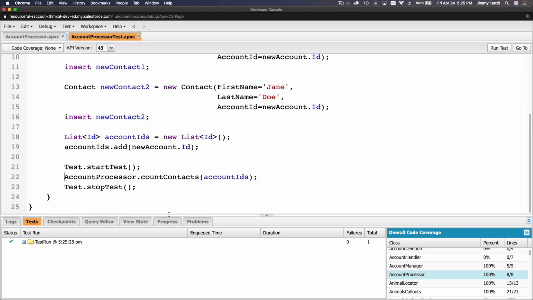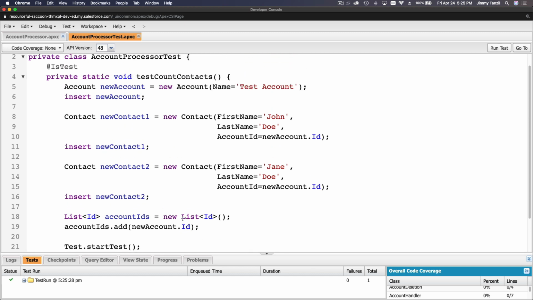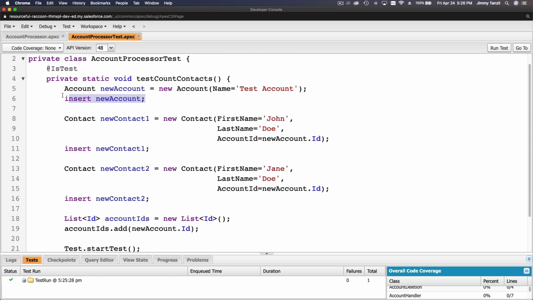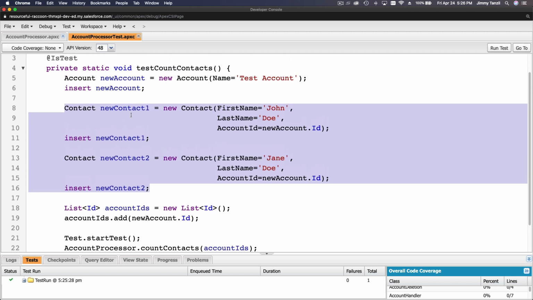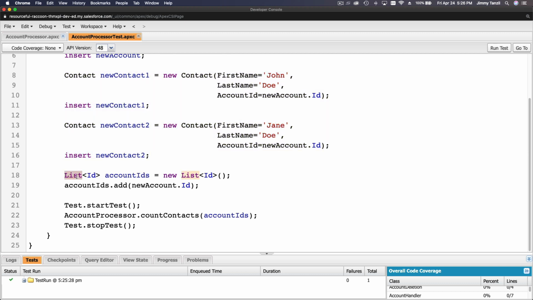So this is the test code. First, we create the account, and then we create two contacts for the account, and we assign this new account ID to this list, and then we do the Test.startTest, and then we actually call the method AccountProcessor.countContacts, pass the account IDs over here, and that's it.